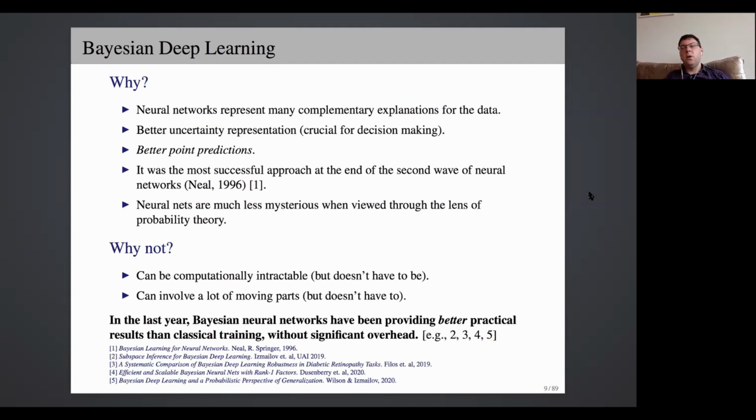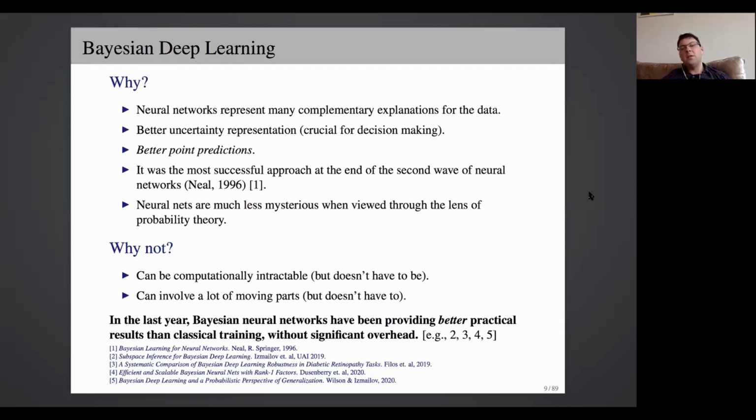So as you may know, neural networks have been around for quite a while, and their popularity has come and gone in waves. And in the second wave of neural nets in the mid-90s, Radford Neal showed by developing Hamiltonian Monte Carlo approaches to inference that Bayesian neural nets could actually win all sorts of different competitions and solve a lot of interesting problems. His approaches wouldn't scale to modern architectures, but those results do tell us that there's some treasure buried in the direction of Bayesian deep learning, and we just need to build the right tools to extract that treasure as a community.